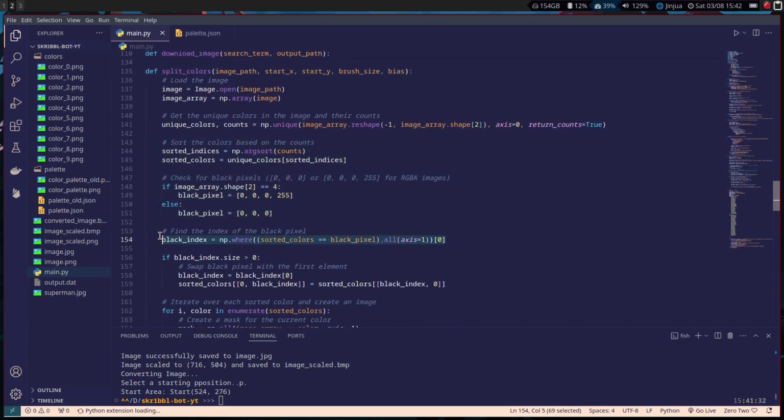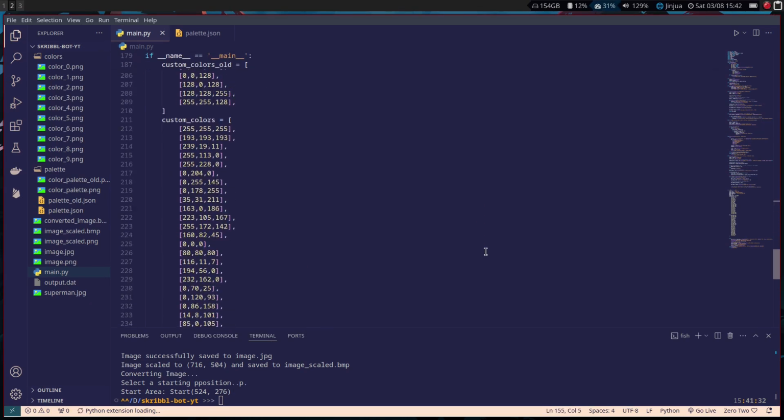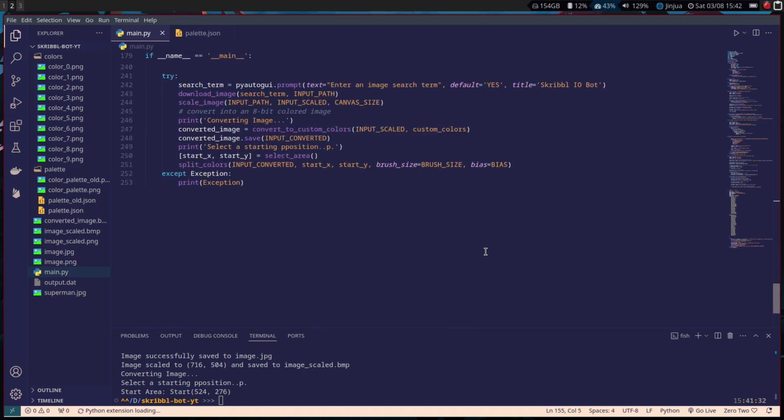So I made a few adjustments here, such as the bot now draws the black pixels first, so the image is easily recognizable while it's drawing. Also, I have reduced the scale factor to reduce the time it takes to draw, and added the keyword clip art and white background to search, which brings back the best images.